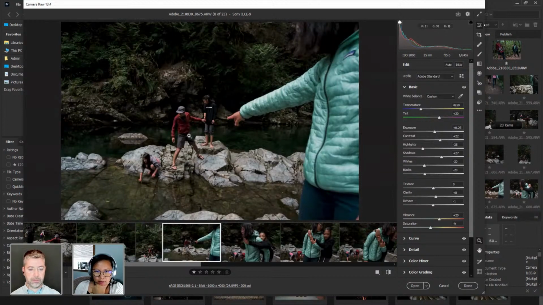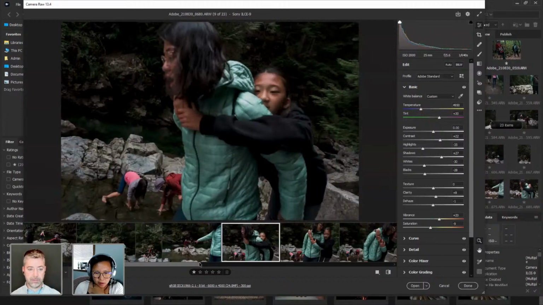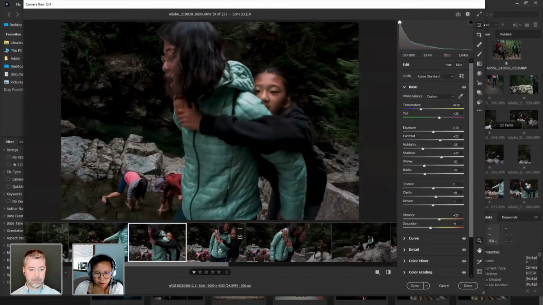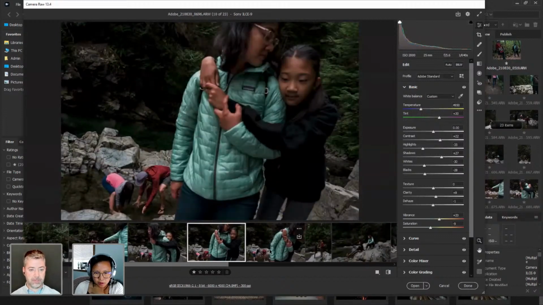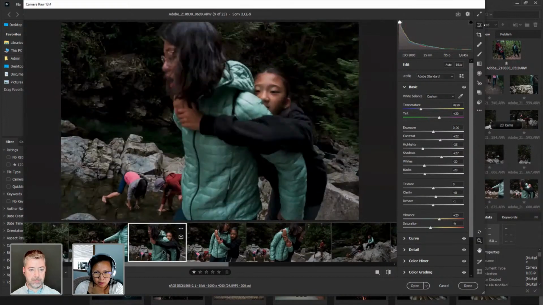I like the leading line the mom creates there. And I've got a few here where the oldest daughter came up and gave mom a hug on the back. But mom was not feeling so great about where she was at the time when she got that hug.